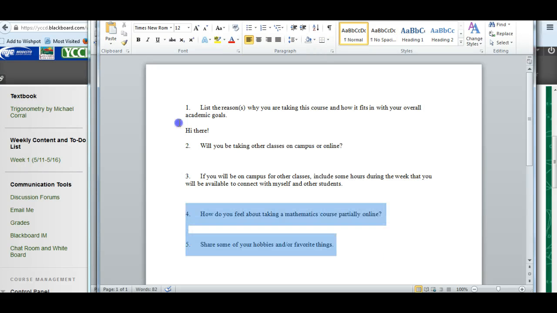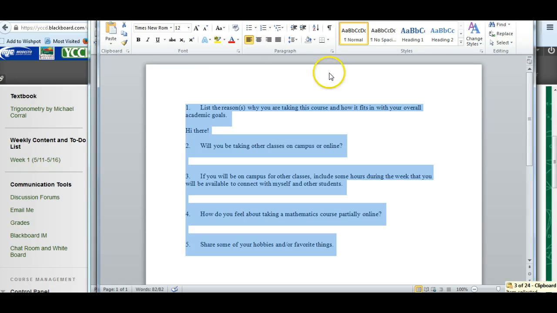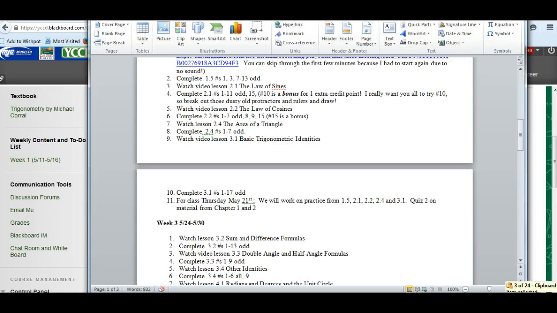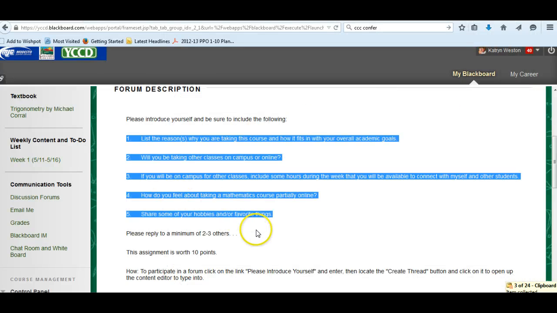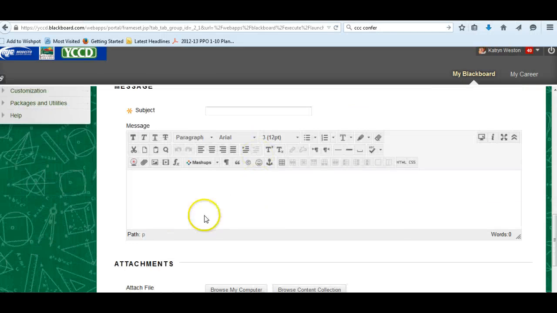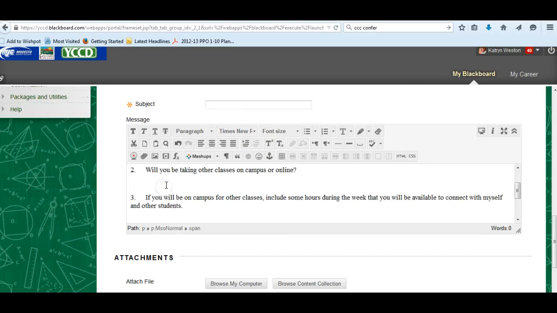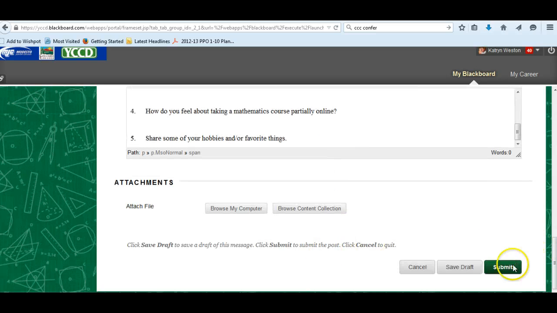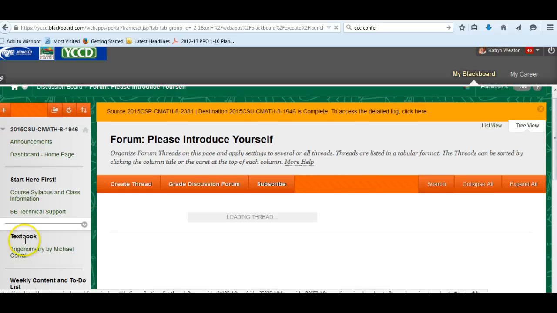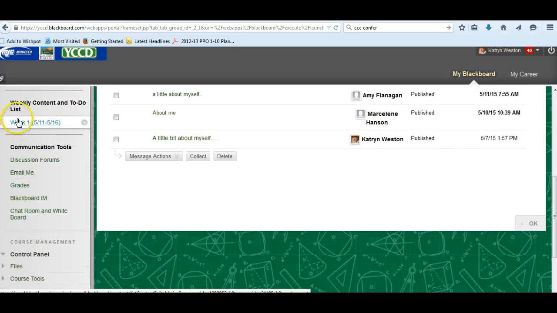And then once you're done with that, you can copy and paste that back into that's our weekly to do. Down here, you can put the subject, get creative, paste that right here. And then you go down here and you submit. Okay, so I'm going to cancel this because we don't need to do that. And then anytime you need to go back, I'm just going to go back to the week 1 list.